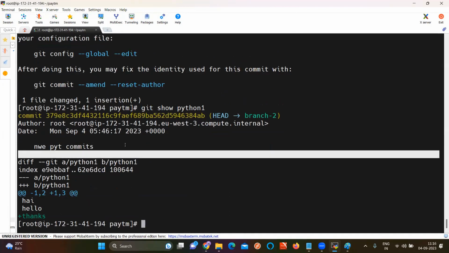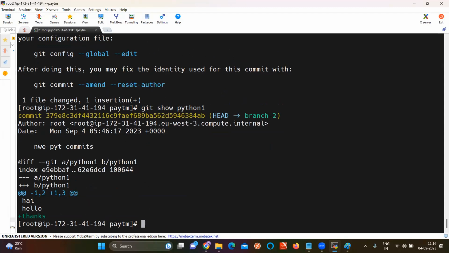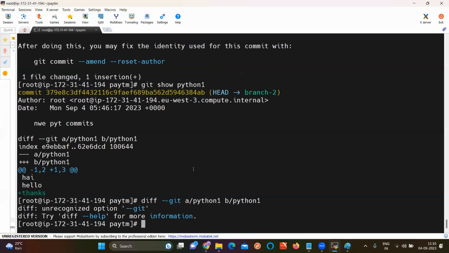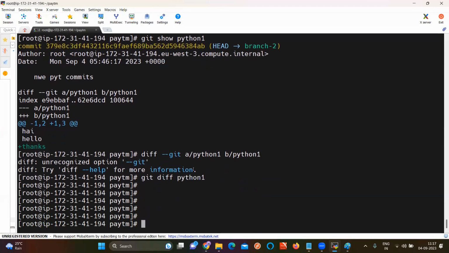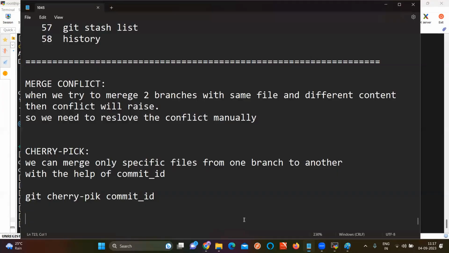Clear now? So in this way, of course, you can see the command git diff. I'll show you this one. Git diff Python, like that. So git show command.